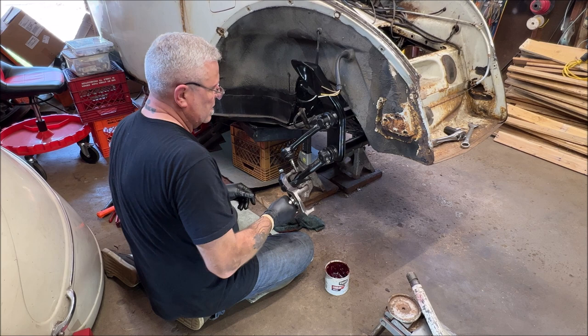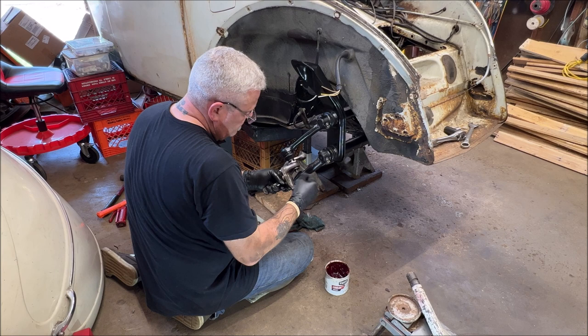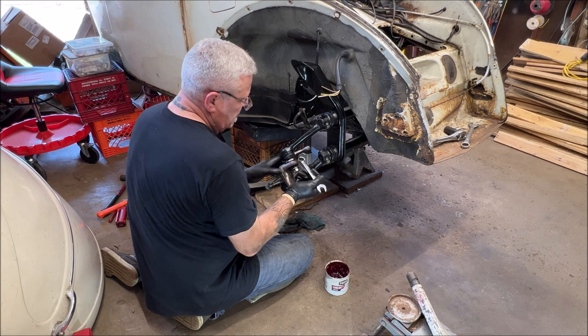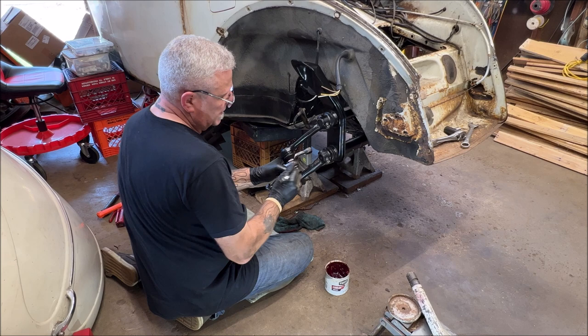Okay, let's put our big washer on and our nut that we're dropping. Okay, I have the ratchet wrenches I bought. And of course, it didn't have a 19 millimeter, and that was the one I really wanted. It goes up to 17. Oh well, I'll have to buy one. Okay, I'll speed this up. Give me a second.